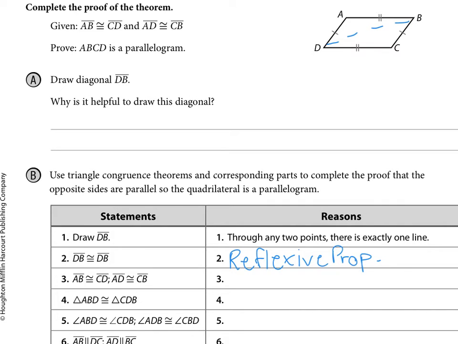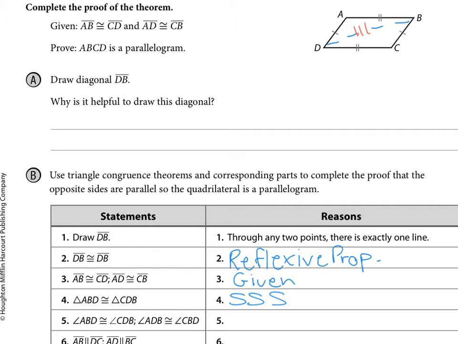Then we're going to talk about why AB is congruent to CD and AD is congruent to CB, and that is because those were given pieces of information. And I forgot to mark that our reflexive property is in existence here, so we've got that side is congruent to itself, remember, because it's used twice. So I hope you can see that these 2 triangles, ABD and triangle CDB, the top and the bottom triangle there, are going to be congruent, and I hope you can see the side, side, side proof coming through there.